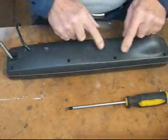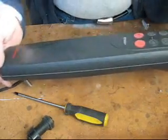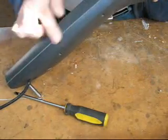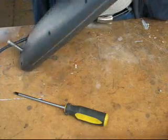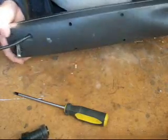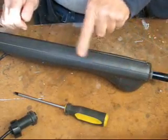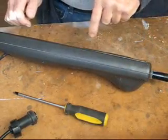Turn it upside down and put your screws back in. And final check, once it's all assembled, just check the seal all the way around. Make sure it's nice and uniform, no bulges anywhere. And of course, last but not least, make sure there's no screws or washers left laying around.